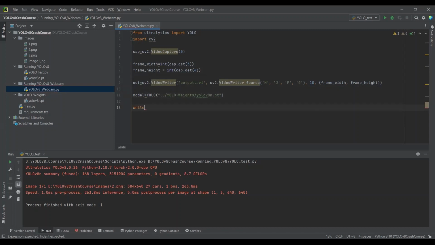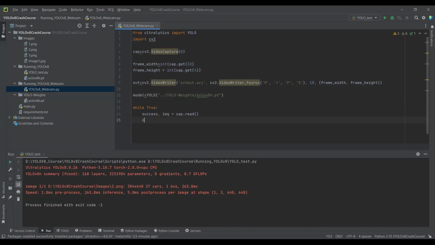Then just write while True. Success, comma, image is equal to cap.read. So we are just reading frame by frame. Okay, so let's just test this, to see whether our webcam is working fine or if there is an issue.